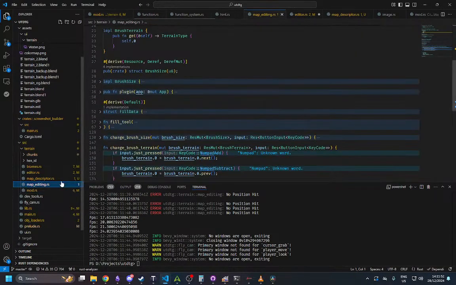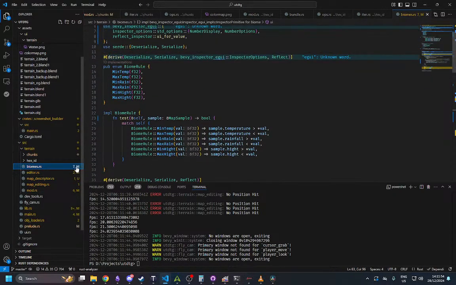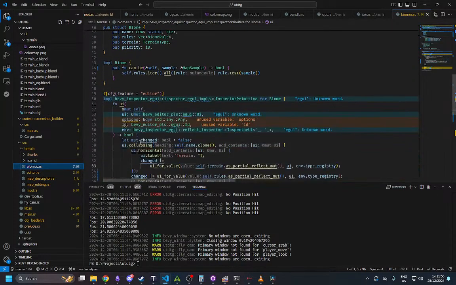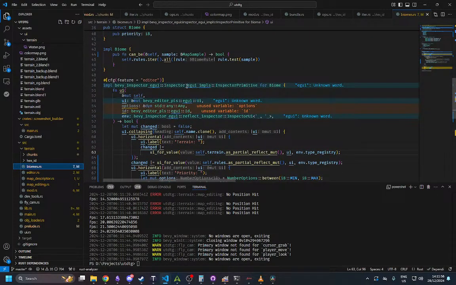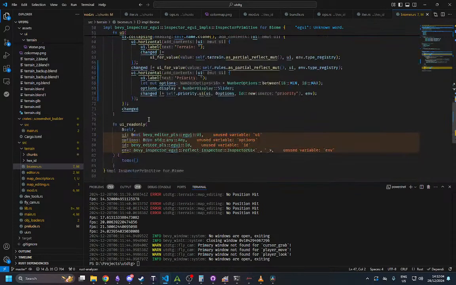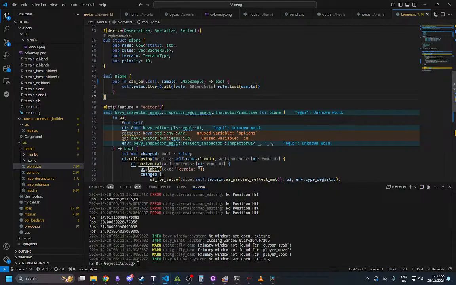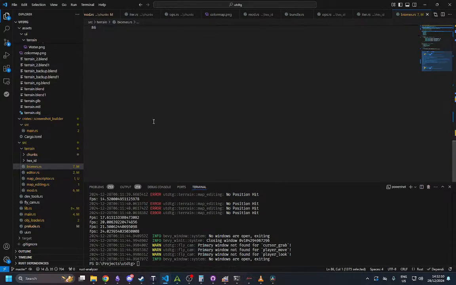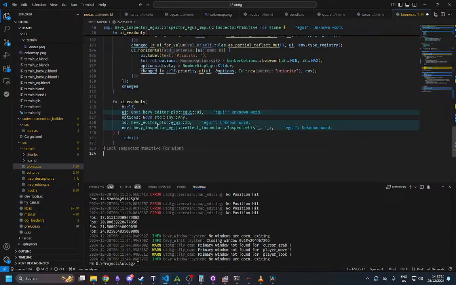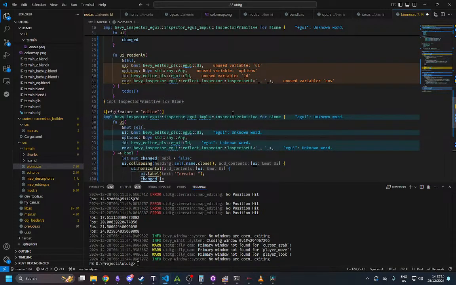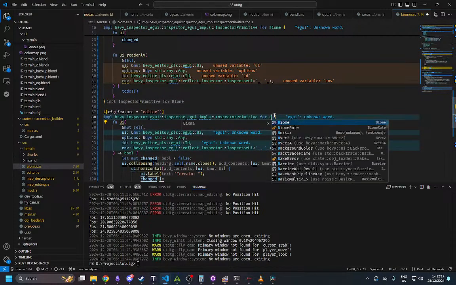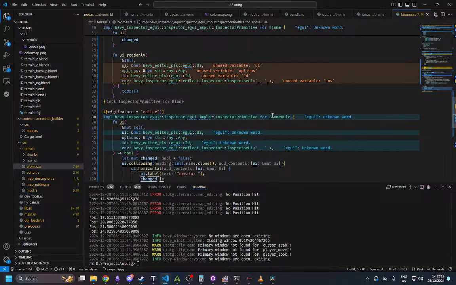Okay, so it's got to be something to do with. Maybe we have to. Wait, no, we can just implement inspect. We can just implement this for biome rules, can't we? So do exactly the same thing, but for biome rule.